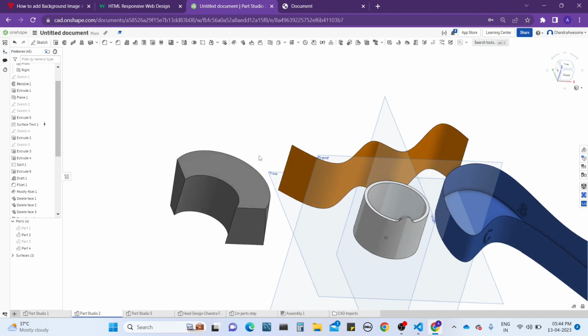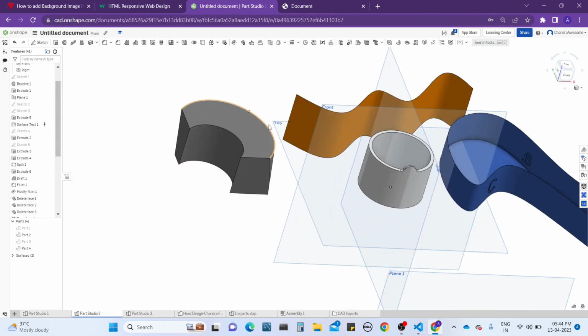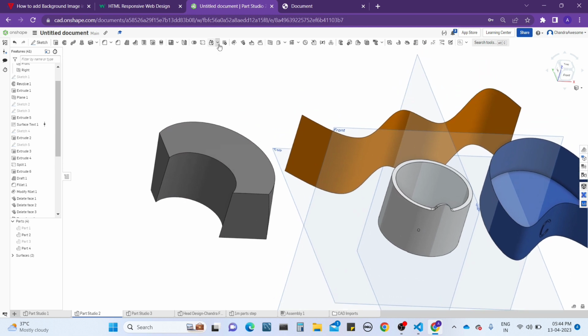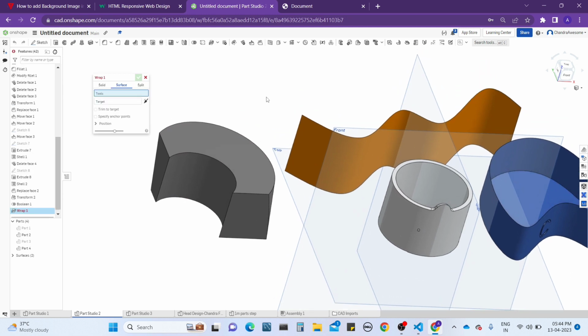now let's come to the wrap tool. How does the wrap tool work? The wrap tool, guys, is simple. It's nothing but wrapping our sketch or face onto another face of a body, which should be cylindrical. For example, the wrap tool only works for cylindrical features, and it will not work for any other shape. But there is a trick. I will tell you how that trick works.